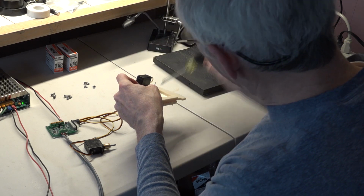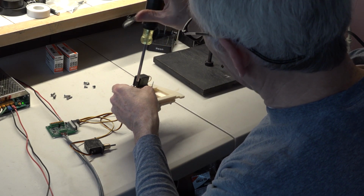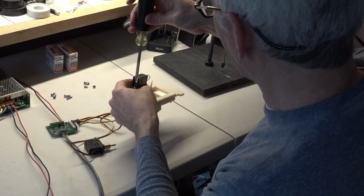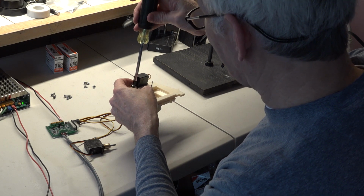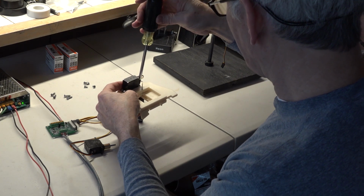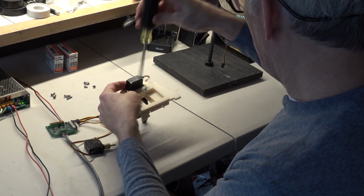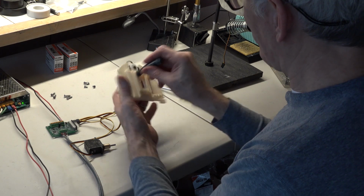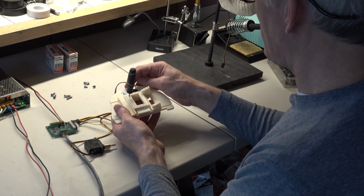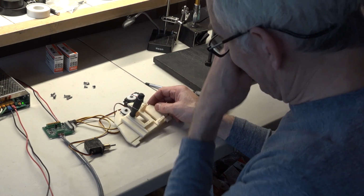Never over tighten anything. You will strip out the threads. This is only plastic that it's being threaded into. I thread it down until it stops moving, and then just a tiny bit more, a 1/16 of a turn or less, just to make sure that they're snug and not going to slip out. But that's it. Okay, so that's the first one in its place. And that maintains that when the servo's in its center position, this is also centered. And that's exactly what you want.